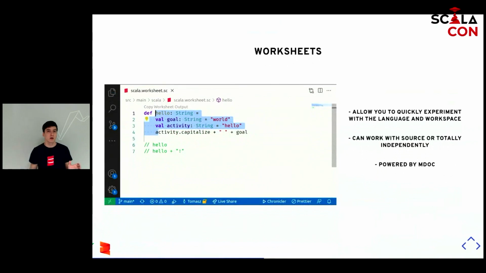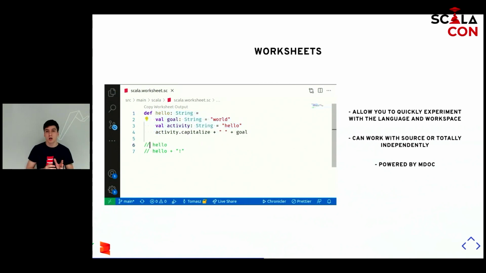Right, the last of the advanced features I wanted to discuss is worksheets. Probably not to show a demo, we don't have that much time, but this allows you to quickly experiment with the language and with the workspace. You can create standalone worksheet files and just experiment with those.